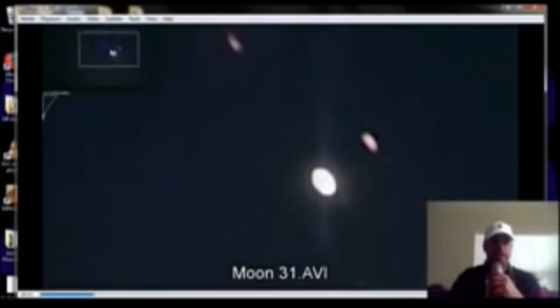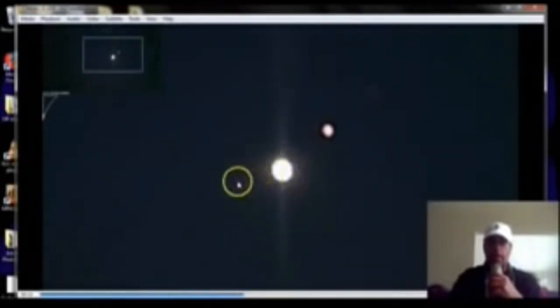Let me see if I can find it with my zoomer — look what we got here. We've got three objects up there at the moon: one, two, three. You could say that's lens flares, but no — the lens flares are up here, see them? Those aren't lens flares. It was kind of creepy seeing it gyrating like that. It's the true deal here — lens flares are up top; you can see the difference.